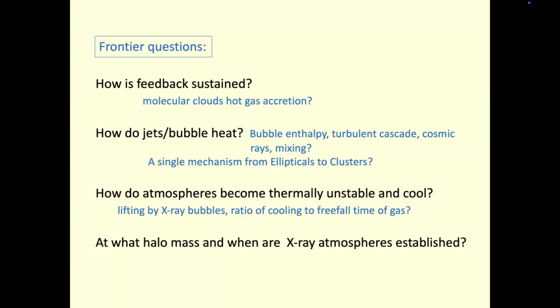How do atmospheres become thermally unstable and cool? That's been a big question for the last 10 to 15 years, and we still don't understand it entirely. It may be due to local effects, but it could also be lifting. The bubbles themselves may actually enhance thermally unstable cooling. This is all being worked out both theoretically and experimentally. And of course, at what halo mass and when are hydrostatic X-ray atmospheres established? This is something that we don't know, and the huge throughput of AXIS is going to play a big role in answering that question.